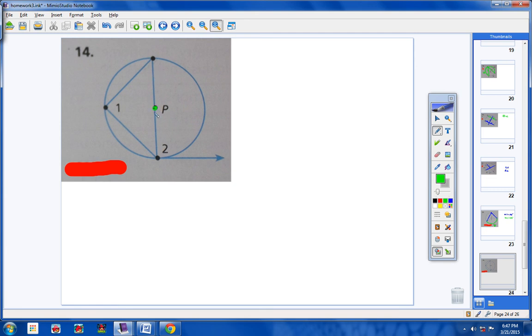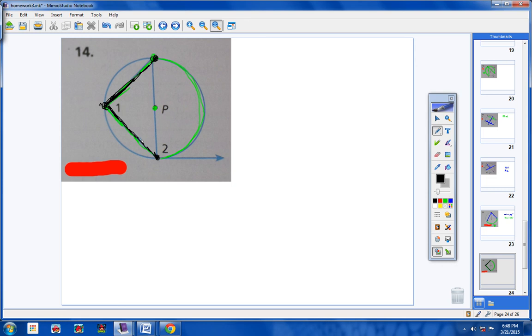Number 14. Okay, now, first of all, we have circle P, which means P is the center. So second of all, this has to be a diameter. Well, if that's a diameter, then this intercepted arc right here is a semicircle, is it not? Sure it is. Now, we had a theorem that said if an inscribed angle intercepts a semicircle, and here's your inscribed angle. I'm going to change colors to black. The vertex is right here on the circle, and the ends of the angle are on the circle. That black angle is an inscribed angle.